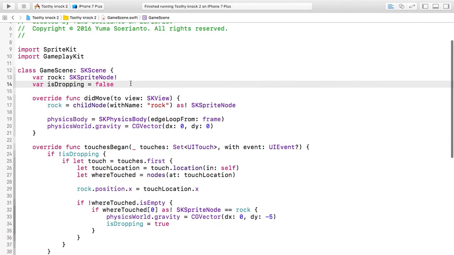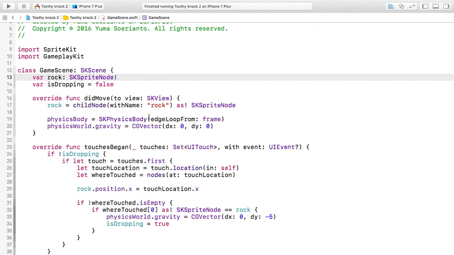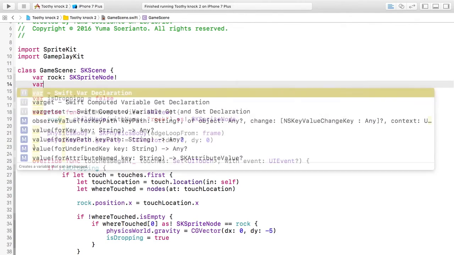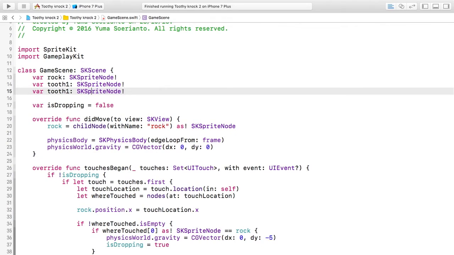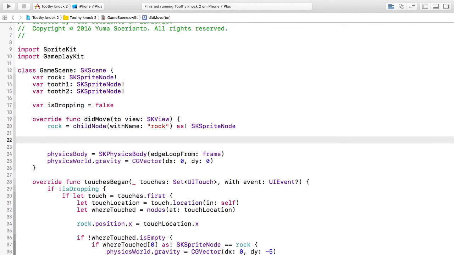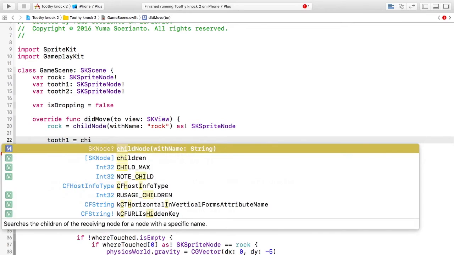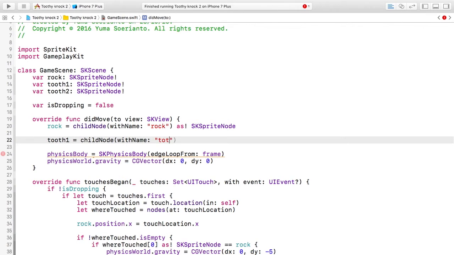Now I'm gonna create 2 more: tooth 1, which is in this case an SKSpriteNode, and tooth 2, which is an SKSpriteNode, and I'm gonna set tooth 1 equals to child node with name tooth 1 as an SKSpriteNode.